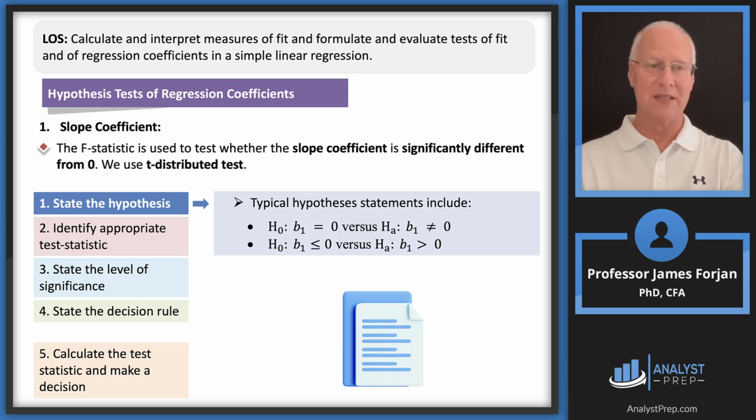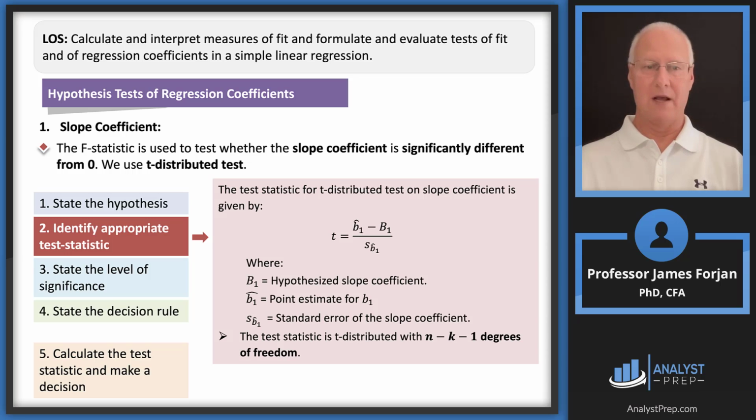So you could test that the beta is equal to 0, but that's probably not too useful. But we might want to test whether the beta is equal to 1. Systematic risk of our portfolio of stocks is equal to the market portfolio of stocks. So typical hypotheses can be almost anything. Don't be intimidated on the exam if you get what looks like some kind of a crazy null hypothesis. It means that the researcher has this idea somewhere embedded in the fundamental and underlying economics, and he or she wants to test that kind of a model.